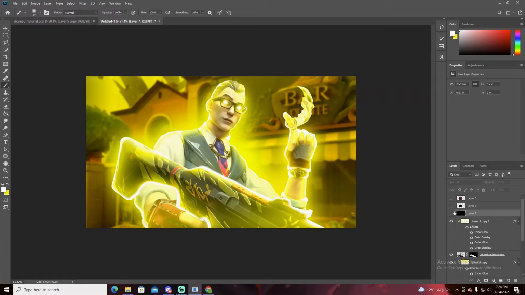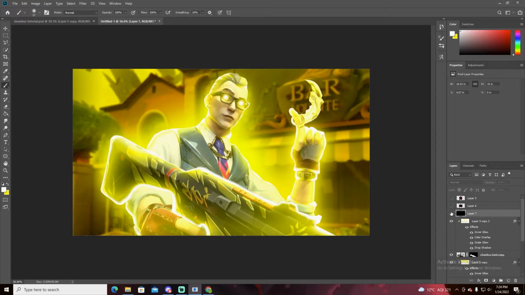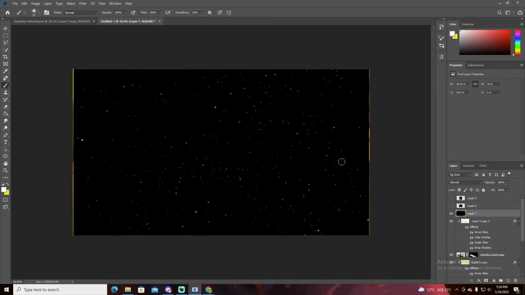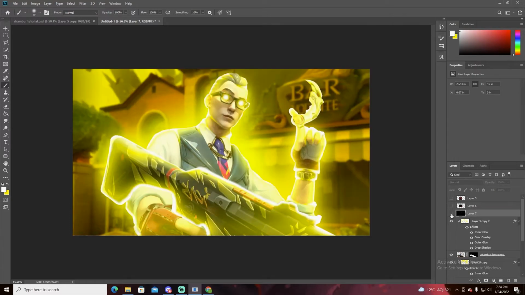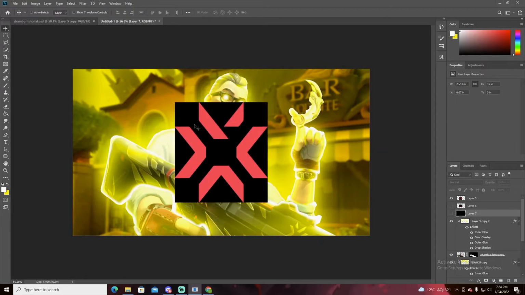So now I have added a couple of things. I have imported them into Photoshop. So the first thing I imported is this white particles type, which you're gonna add in the BG below the subject layer, and then I've added this fire particles, which will go in the front, and then I've added this champion logo, which we're gonna add in the background and in the front, so that it gives a depth of field and it kind of fills the thumbnail out.